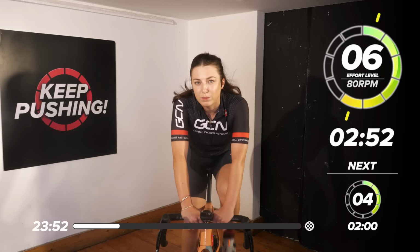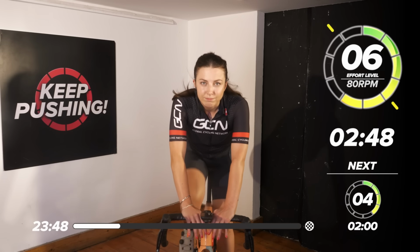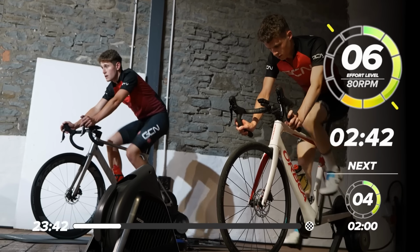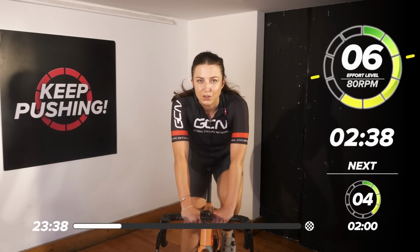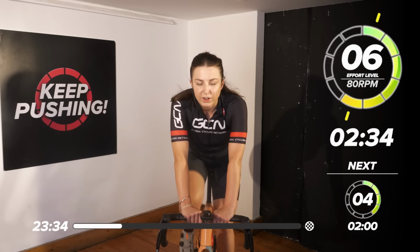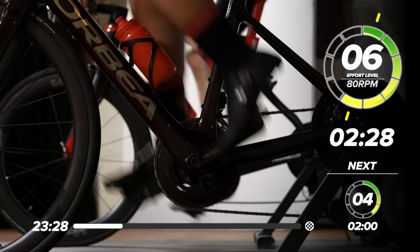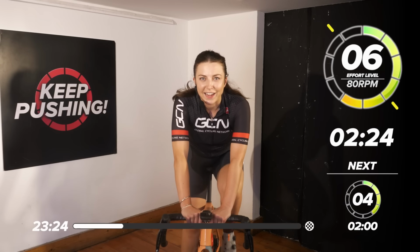So a lot of his training was actually done on the indoor trainer, on platforms like Zwift, just doing zone 2 rides. And indoor training, as we all know, is so easy to fit in around your busy schedule. If you are training for big events, don't worry, you don't have to get out on the bike for hours on end. Just jump on the indoor trainer, do a GCN training session, they'll work a treat.